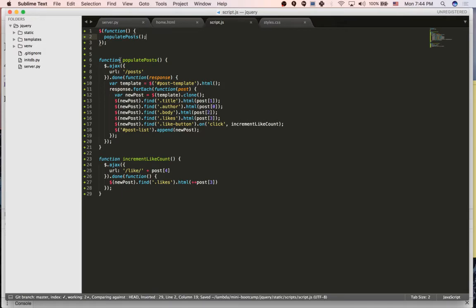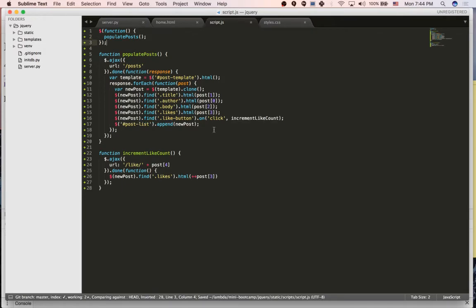What this does is it helps keep all of our tasks separate under these separate names. It keeps our code from just being one giant blob of stuff going on. Instead we have a specific function that has to do with populating all the posts on the page, and then we're invoking that when our application starts up. That's the first thing we invoke.